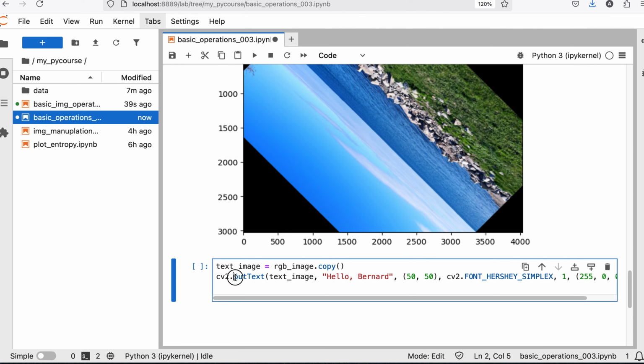And so I want to put text, and there's a command called put text. In CV2 there's putText, and you provide the image to which you want to apply the text, you provide the text you want to apply, and you provide the position where you want to apply this particular text. And these are the important parts. The rest you don't have to worry about. In this case, it's telling us the vertical and horizontal position where this text should go.